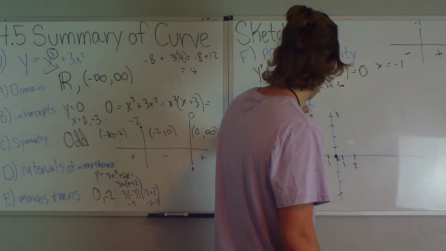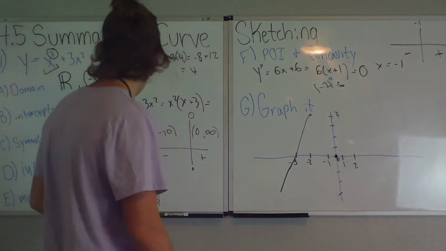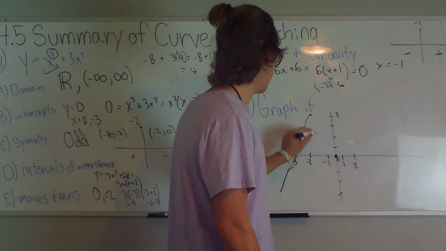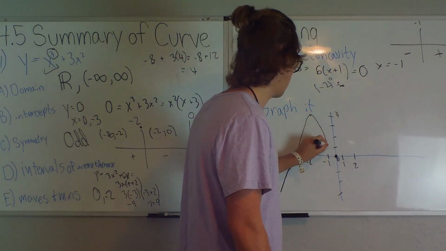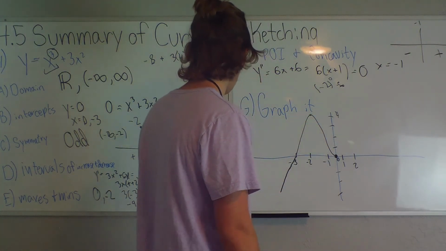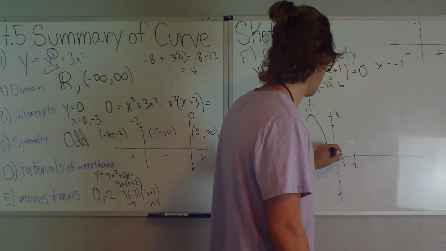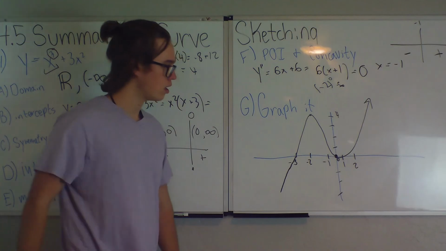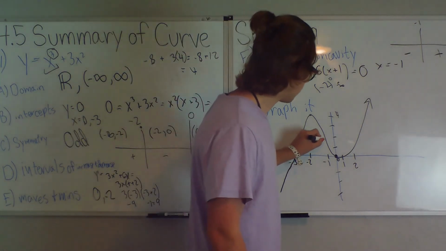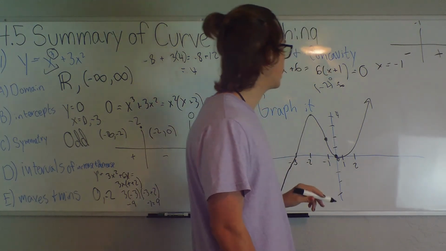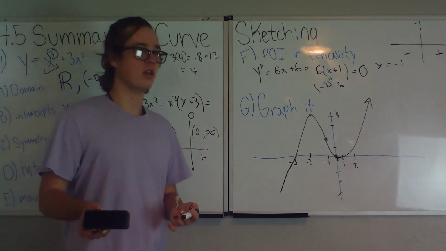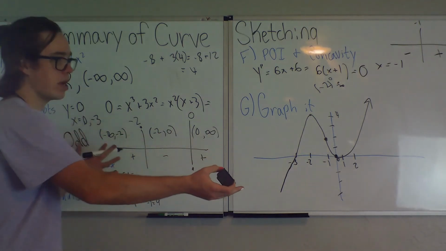And then it goes all the way up. And then, what else do we know? We know it has a local min at 0, and then it bounces back up again. And it's going to look something like that. Not exact, you know, but pretty close. And then we see our point of inflection is right there at negative 1. And this is how you graph a function when you have all this information.